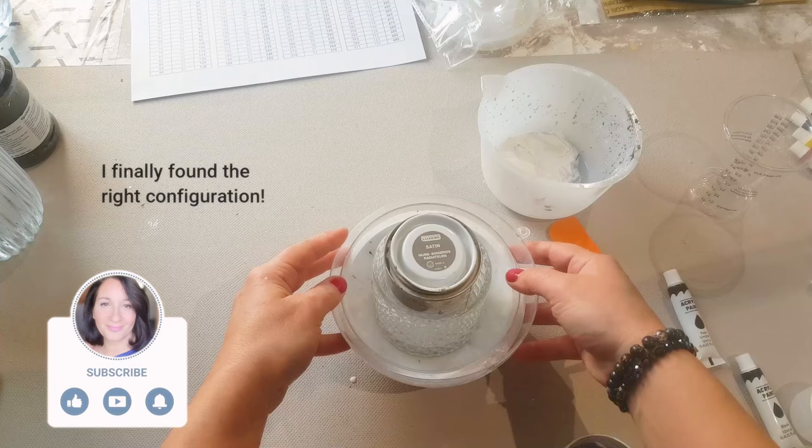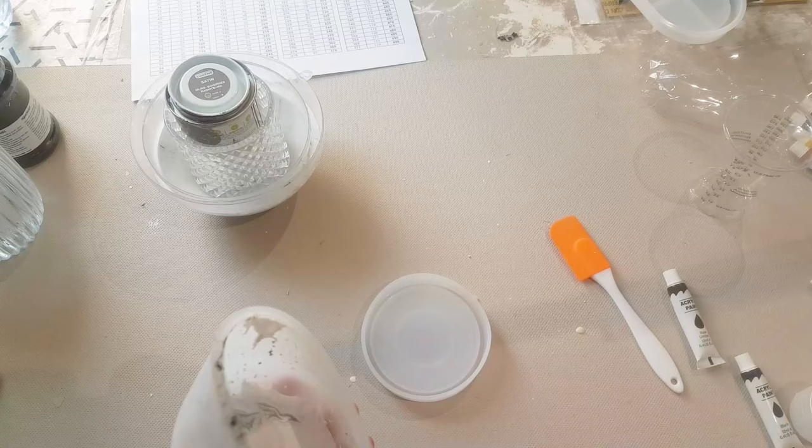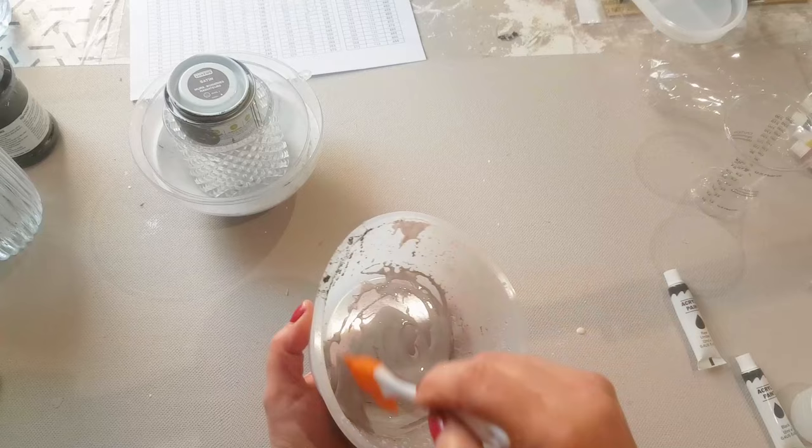And then you can leave this to the side to cure. And since I have some left, I'm going to add a little bit more black to the remaining mix, just to darken it a little bit. And I'm going to ribbon it inside of a coaster mold. And this mold is also provided in the Magic Cure Kit, along with two other really cool molds.